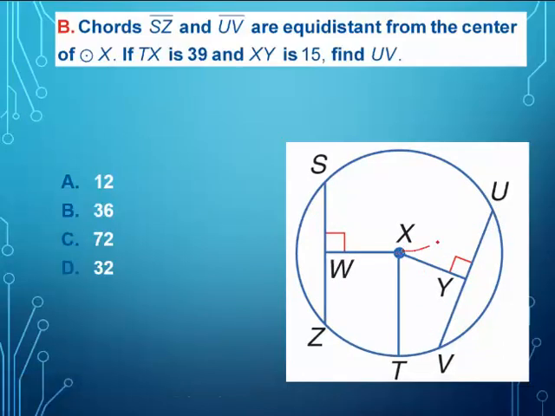Okay, I'll leave this one for you to work out. Make right triangles where you need to, just drawing in a radius, and use Pythagorean theorem. Okay, so stop the video, practice this one, see if you can do it on your own. Hopefully you stopped it, did it on your own. I'll give you the right answer, 72. So you know what your answer should be. See if you can figure out how to get there.